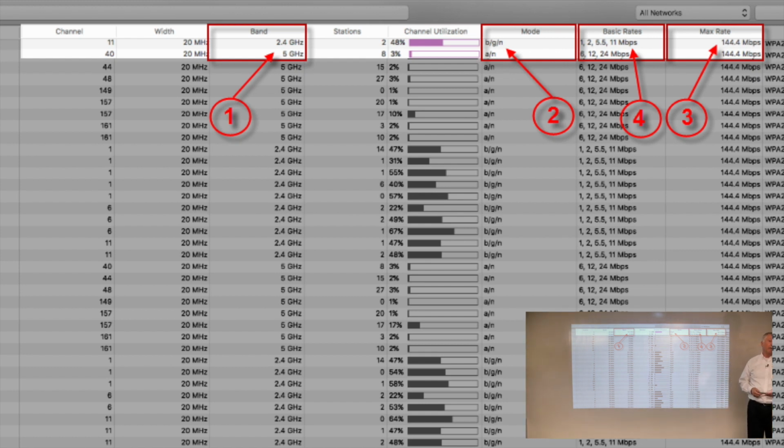your lowest rate. Some would say even turn off 12 and go to 24. 24 means that your cells are getting very small, and if you do that, you'll have extremely good performance as long as you have enough access points to provide overlapping coverage at a cell threshold of 24 megabits per second. So that might be a little much, depending on how much throughput, how much actual bandwidth you're using.